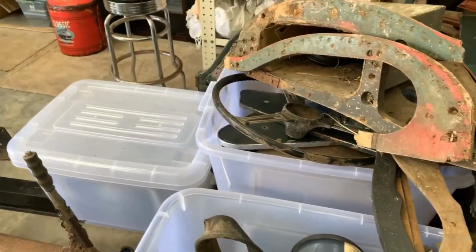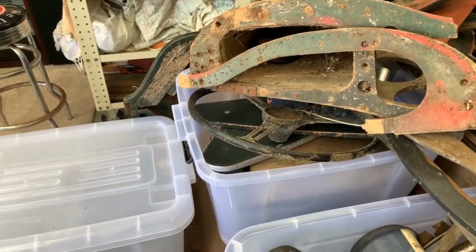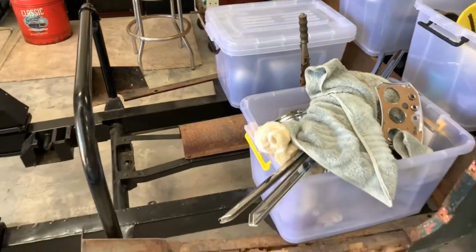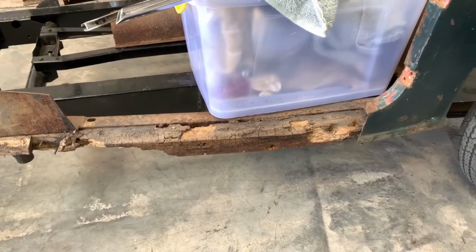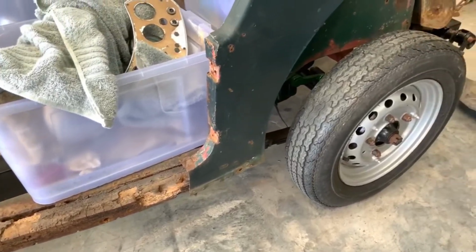And of course the gearbox. Sorry, not the gearbox, glove box. I'm going to get carried away there. But overall, it's just going to be a nice project. As you see down there, the timber's all rotted out. It's going to need to be replaced, but that's typical in a TD or any T-Series really. It's all looking good.